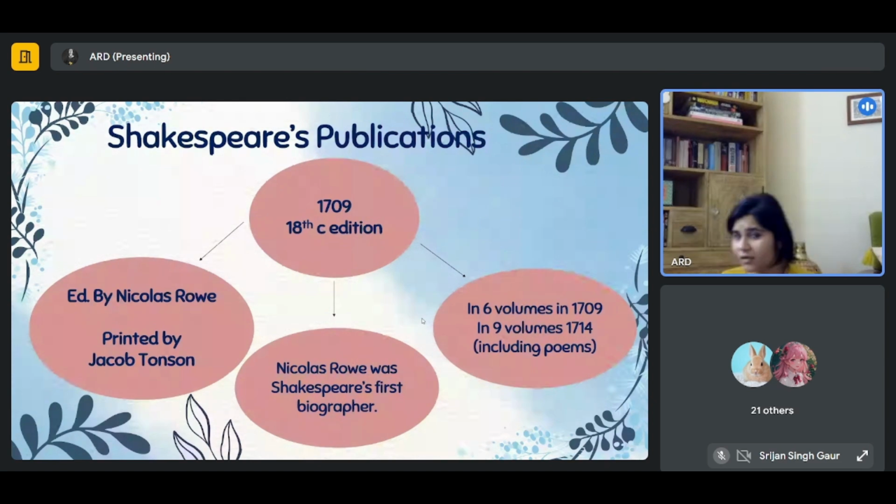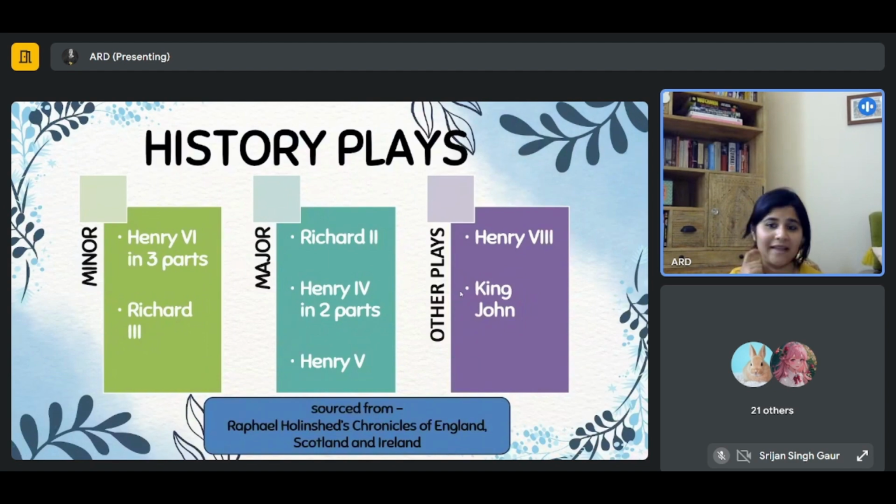Right? Do you guys have an idea about this? Have you guys read it? Make a note like this on a single page. Okay, Shakespeare's editions chronologically. So you can refer to these notes of mine. I have made this through my own personal notes. I hope it is beneficial to you guys.